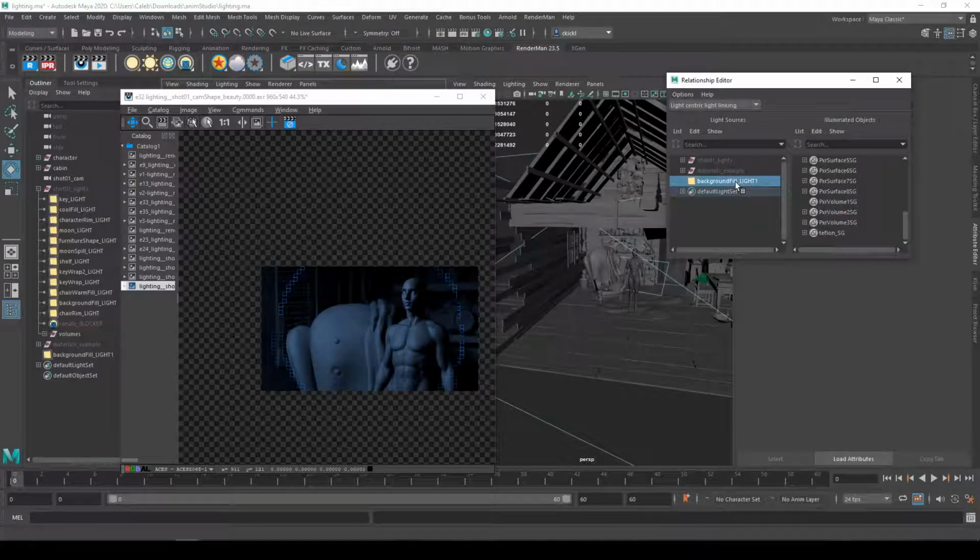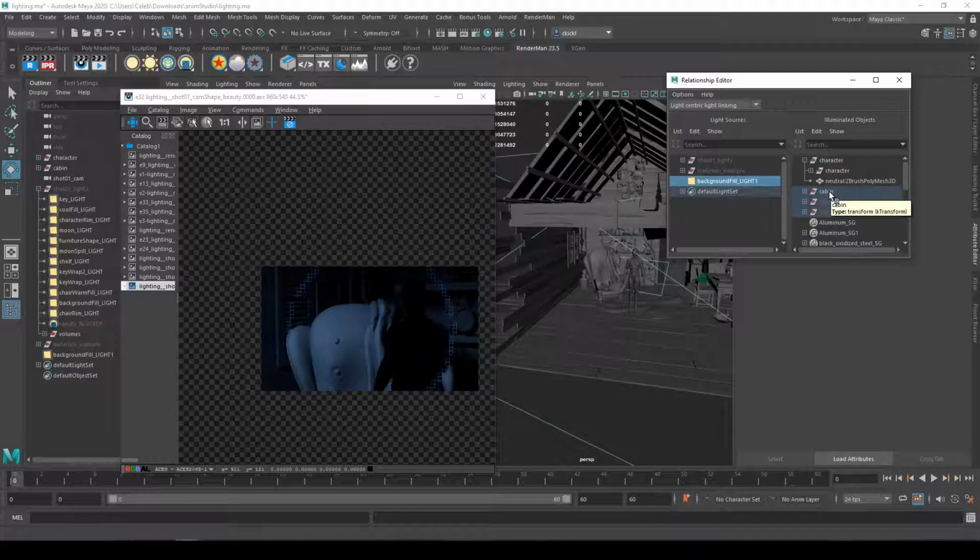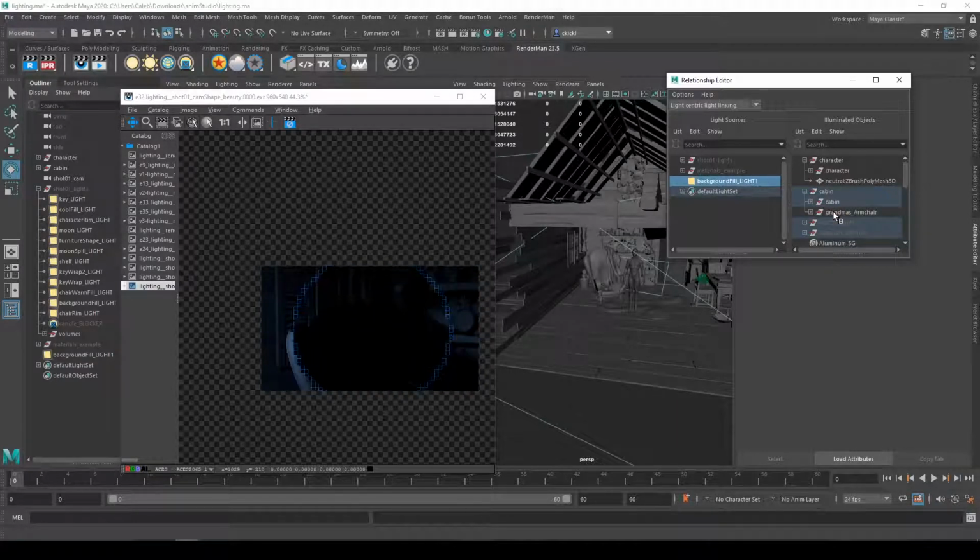So let's come back to this. What I might want is for this not to light my character, so I'll unselect the group with my character in it. You'll see now this light source is no longer affecting my character. Then I can grab Grandma's armchair and select that, and now you'll see that light source is no longer affecting Grandma's armchair.